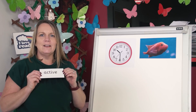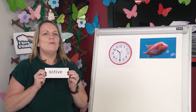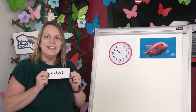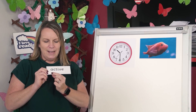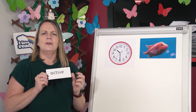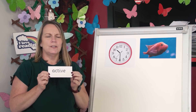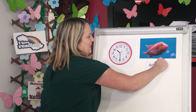Now let's read some more words with graphemes we already know. Let's sort some words. In these words, is there an i or an ī sound? Read the word. Does it have the phoneme i or ī? Shout out i if the word has an i sound like in fish, or ī if it has an ī sound like in time. Is it a-c-t-i-ve or a-c-t-ī-ve? Yes, it's active. Active has the i sound, so I'm going to pop it here under the fish.